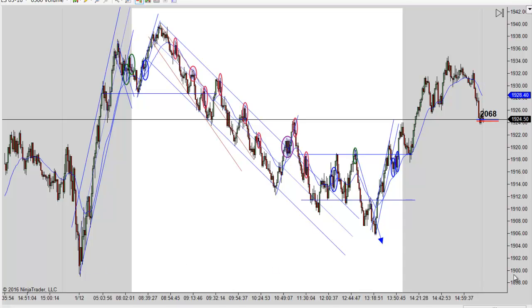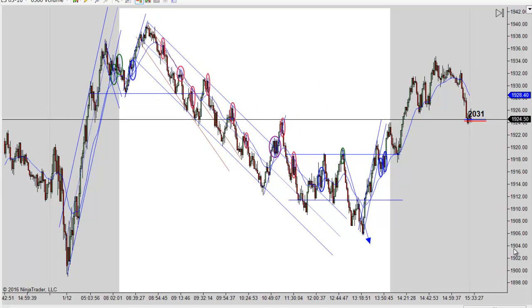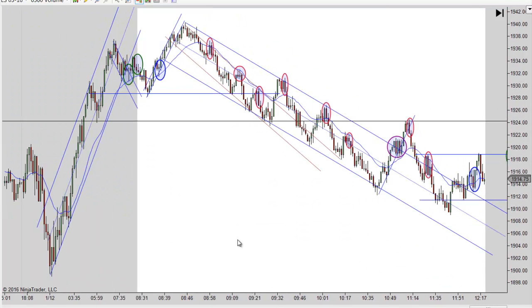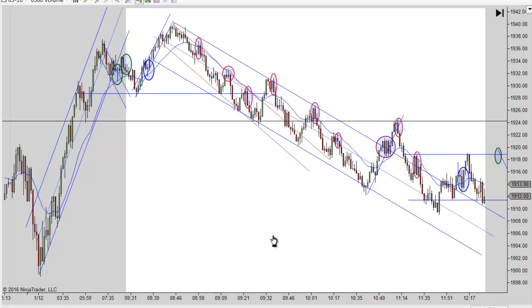And notice where that is. That's an important level. That's a 19, one of those century marks, 1900. They're generally emotional areas that people watch closely. You can see once prices got there, the buying came in strong. We sold back down to within a few points of that again, and the buying came back in again. So they may draw a line in the sand. We could work lower, but my guess is it'll take a few attempts to get through there before it continues on, if it's going to continue lower. Don't trade off that, but that's generally how the markets operate.